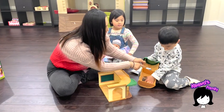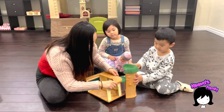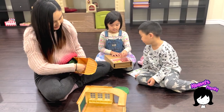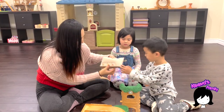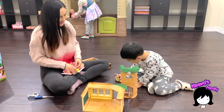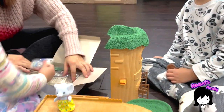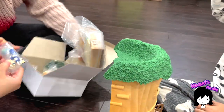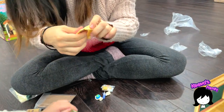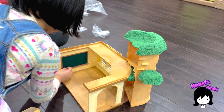So Kyler, this tree house can connect over here. Let's see how we put them together. We put that. Oh, just like that. We have three little critters. Let me see how to help you with that. Ooh, a lot of stuff in here. Look at the telescope. Look at the Earth. It's an Earth? That's called a globe. Here we go, a whiteboard. And it flips. Boop. Everything is so well made and so detailed.